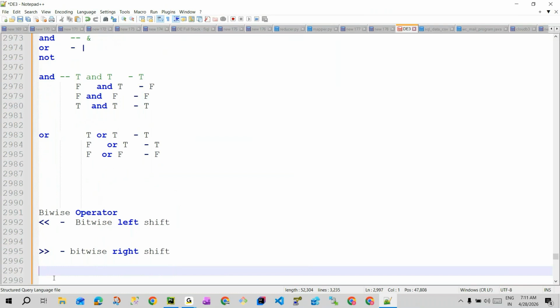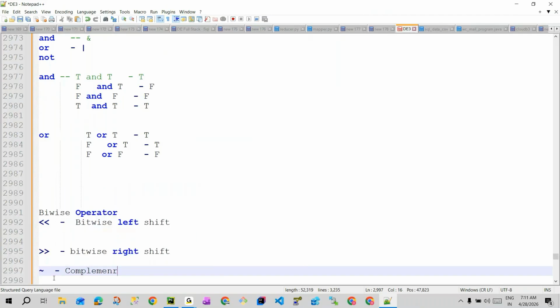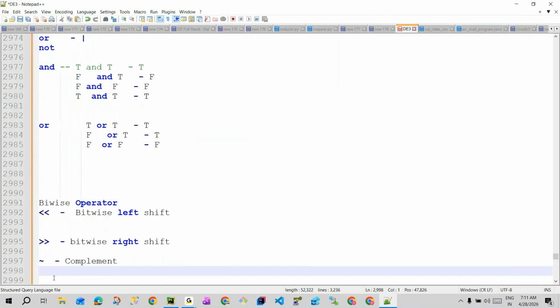Then we have this, which is nothing but the complement operator. We'll see it in PySpark. This is the bitwise complement operator.